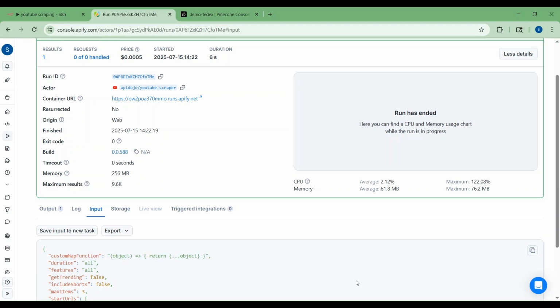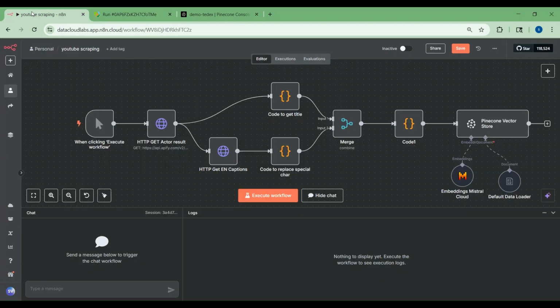Hi everyone. In today's video, I'm going to show you how to chat with any YouTube video using Apify, Pinecone and a chat model. I usually watch TEDx talks for inspiration. I got an idea to implement an agent which can answer user queries from the YouTube transcript. Basically, the AI agent answers users' queries by taking the YouTube video transcript as a knowledge base. To accomplish this, it's a three-step process.